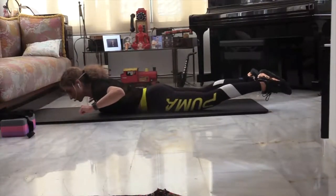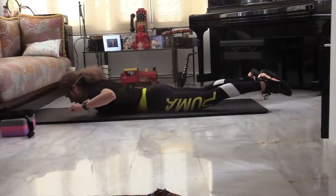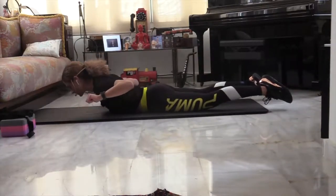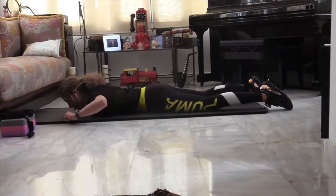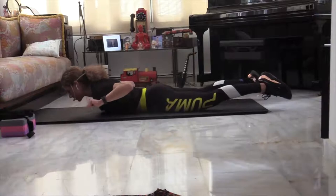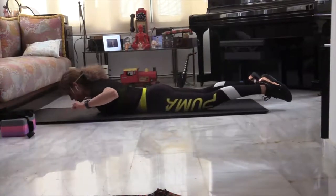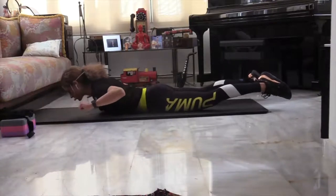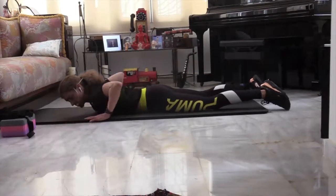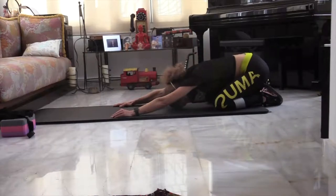So from the glutes point the toes, and we're gonna do another 5. Squeeze the shoulder blades together. Squeeze all the muscles in your back body, without feeling a pain in your lower back. So two and last one. Go back into the child pose. Take one deep breath.